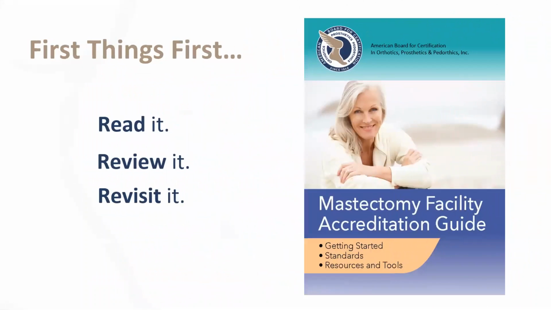So the first thing, here's the main thing, the Mastectomy Facility Accreditation Guide. If you don't have this, please get it. Please read it, review it, revisit it. You can get this on our website. You can download it from our website, once again at abcop.org. But this is where everything starts. We haven't changed things in it, but this is a new version and we've updated it. We are updating it all the time now. So please make sure you have this.